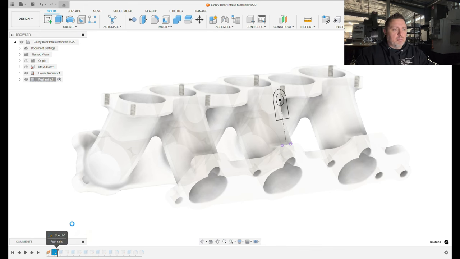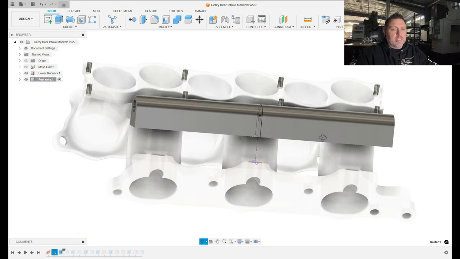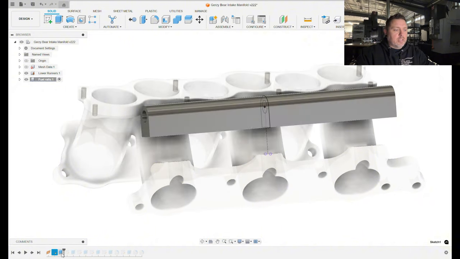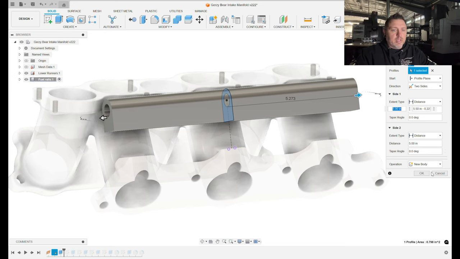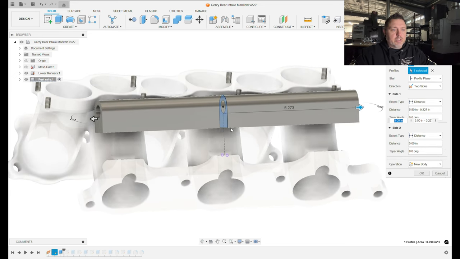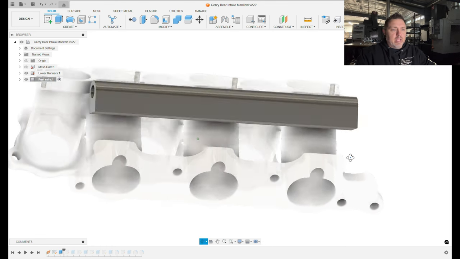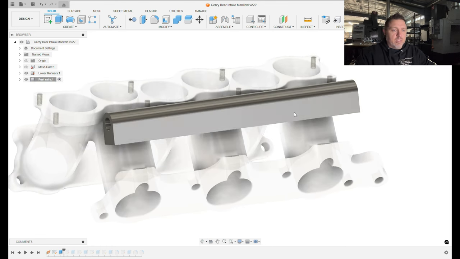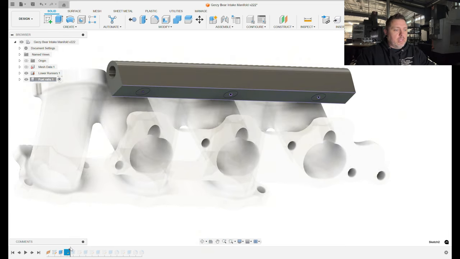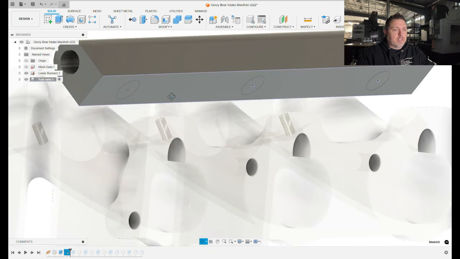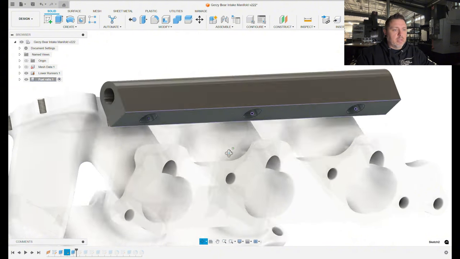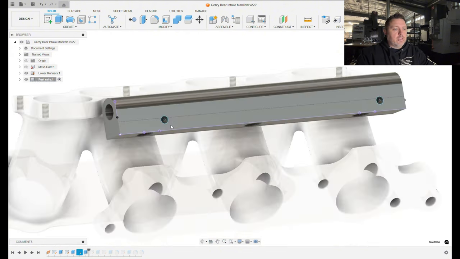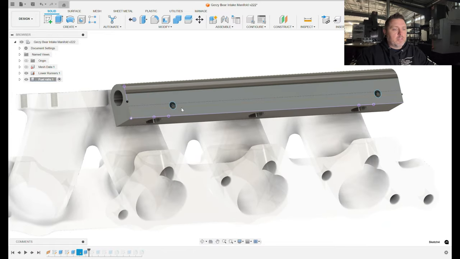So I just drew that on a plane and then extruded that the distance I wanted. So I have, it looks like, a two direction extrusion. Yeah, so I have two sides, different lengths to get the length that I wanted. So I just extruded off that plane, one distance and then the other distance. So it gave me the length I wanted even though my plane wasn't on center. All right, and then I drew the injector holes here. So I just drew on that surface, 14 millimeter holes for the injector O-rings, and then I extrude cut those.